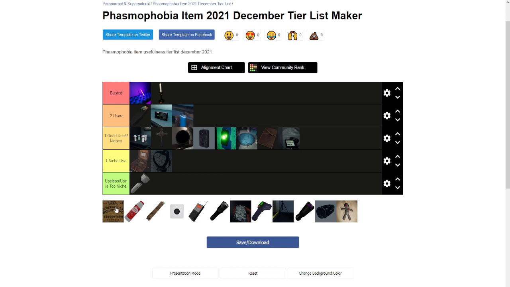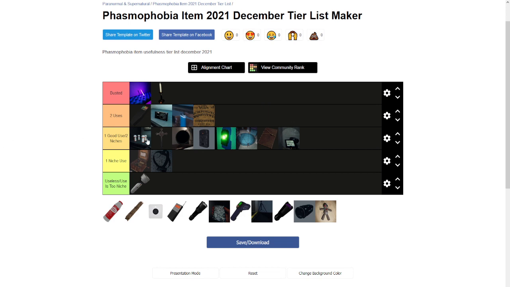So yeah, the Ouija board is insanely useful. You can find the ghost position, you can find the bone location with it, you can start a hunt with it. It gets you a bunch of interaction photos. Definitely the best cursed possession. Definitely better than most things in this entire game. And you can use the EMF reader to get EMF 5 if it's an EMF 5 ghost.